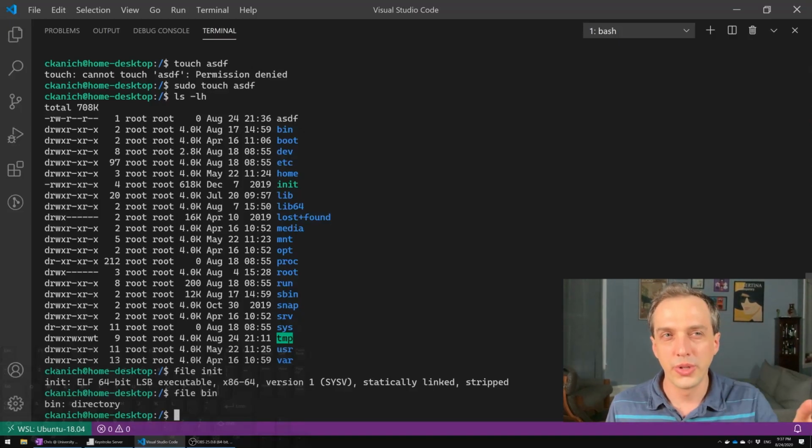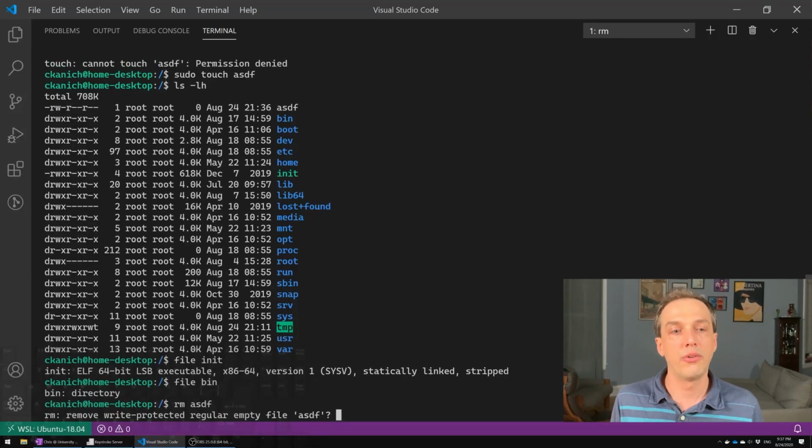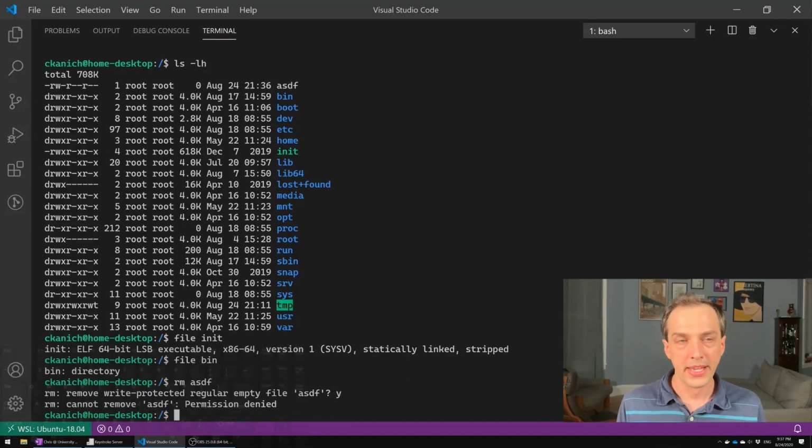So when I do sudo something, that allows me to elevate a shell, just as a really quick thing. If I'm doing something that doesn't have permission, but it's my computer and I know whether I should be doing it or not, I can use sudo and then that program. One other really useful way to do this is, let's do rm asdf. It's going to say, no, you can't do that, even if you try to, right?